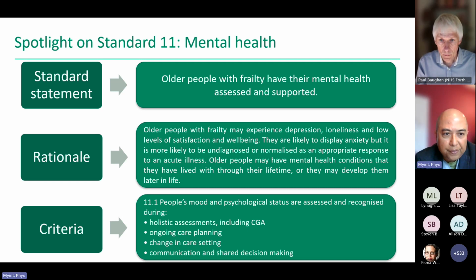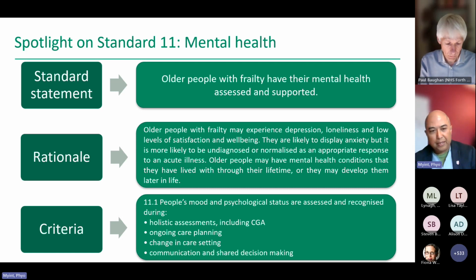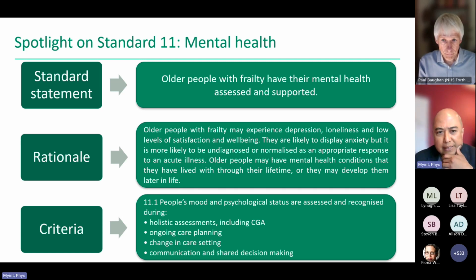So there are 9 criteria, as I said earlier, 8 criteria, and 11.1 again focuses on assessment and recognition. And then one thing I want to highlight is that for mental health, it's not just about assessment, but also about planning, ongoing care planning, and a particular focus on change in care setting as well. That could be very unsettling for people with mental health conditions. And also the importance of person focus and their autonomy, therefore communication and shared decision making as well.